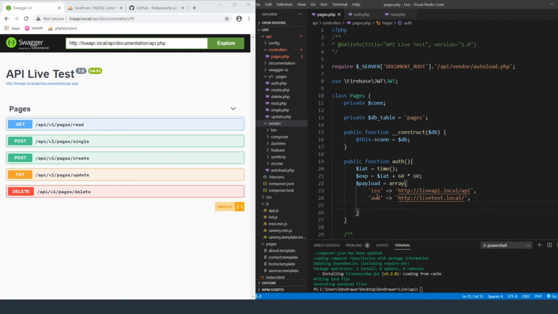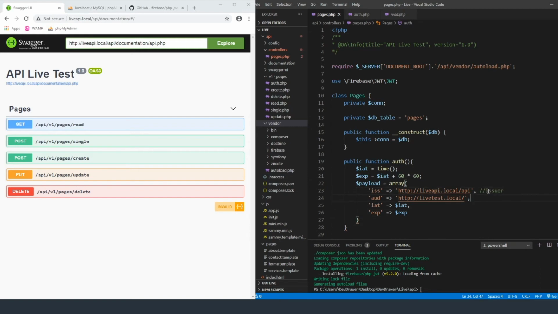And then we're going to be passing in our IAT, and that's just going to be the variable that we've created. And then we're going to be passing in the expiration, which again is going to be the variable that we created. I'm going to put a comment here just so you know what they are.